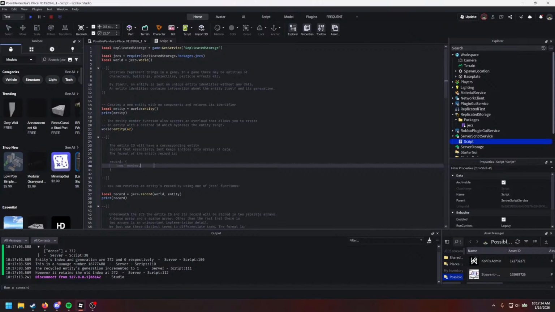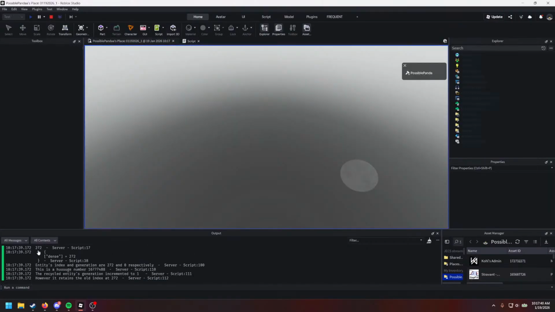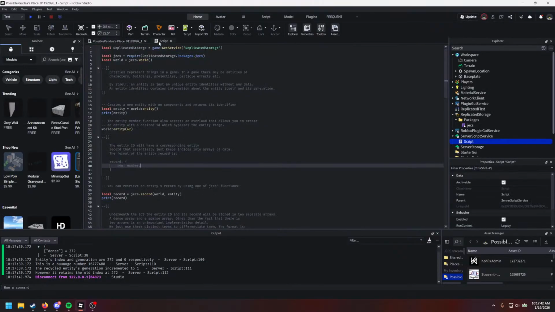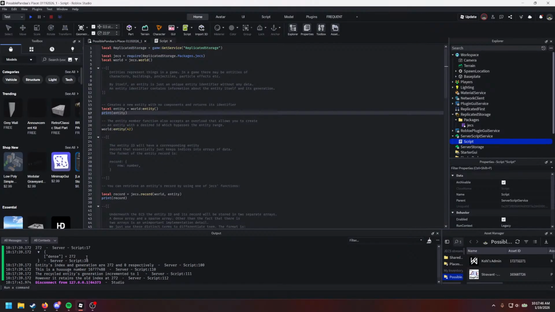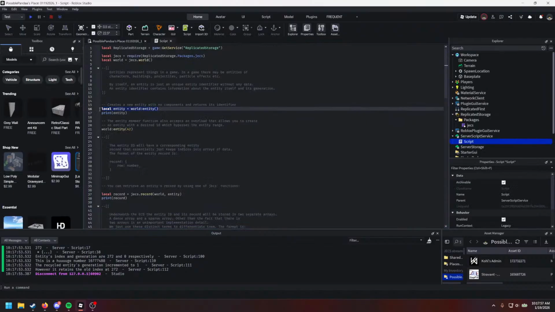The format is usually row number, but... Wait. Oh. That's just the ID, is it? Because it's printing that ID here. That's 272. How's the ID the same every time?